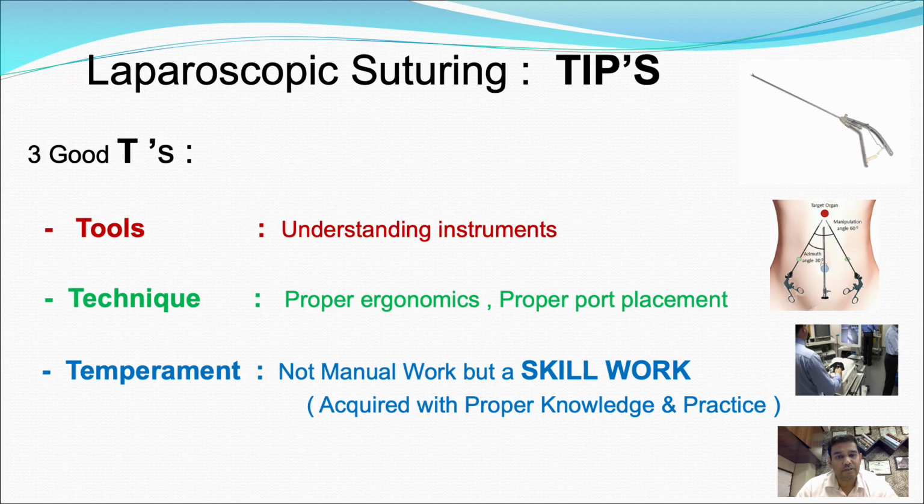What do you mean by skill work? Skill work is work that is acquired with proper knowledge and practice. So repeated practice with proper technique will always help you and will improve your suturing skills. Now coming to the tools.